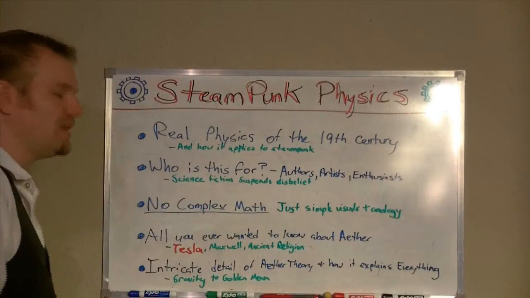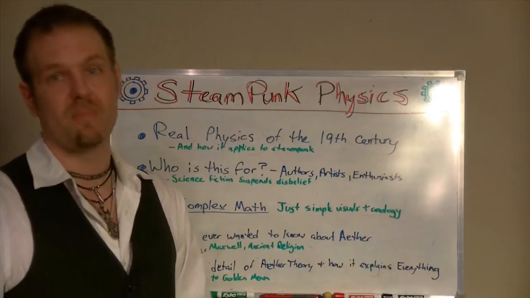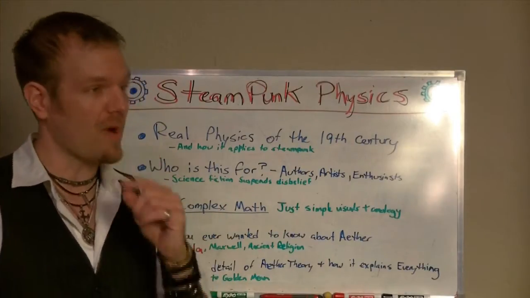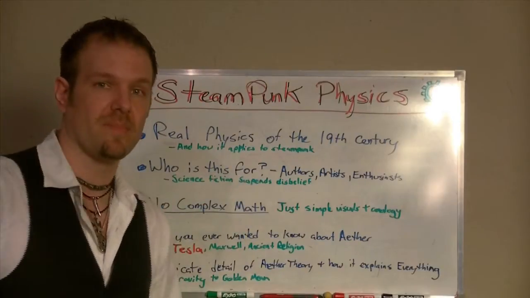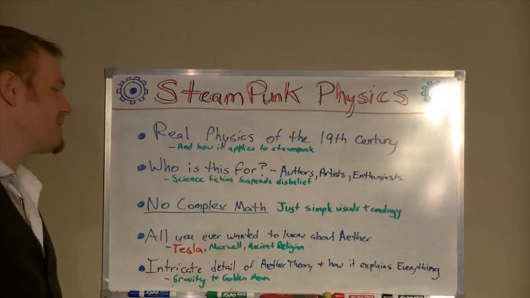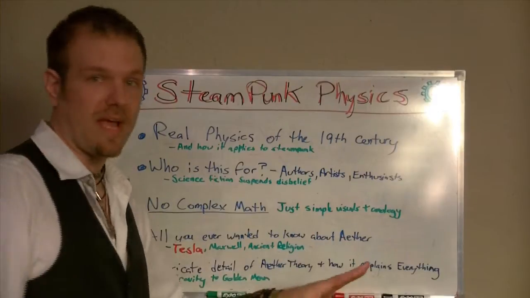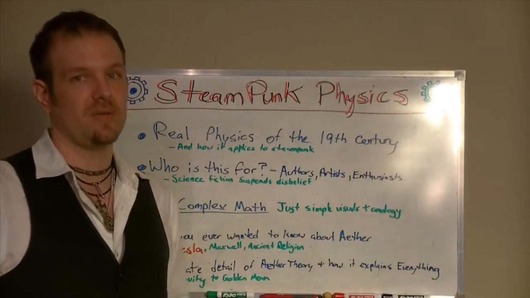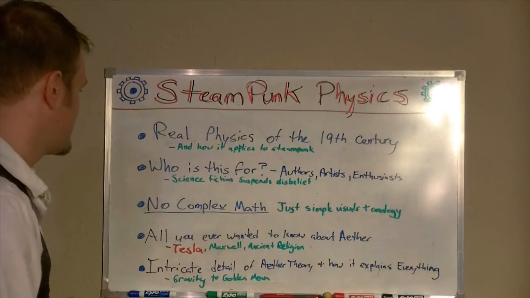Like, for instance, Maxwell, the father of electromagnetism, and the Maxwell's equations that are used today were actually based upon the ether. Strangely enough, ancient religions is also where the idea of ether originally came from. So there's a lot of interesting things that we can get into there, and the backstory of ether.